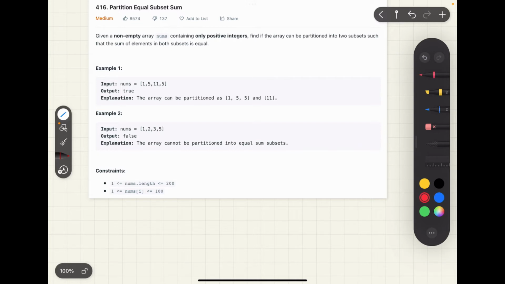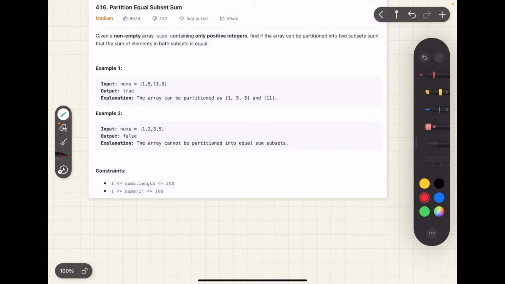The second approach which might come to our mind is, why don't we try to make all the possible cases for whatever subsets are possible. If there's a possible case where the two subsets have equal sum, then our answer will be true. Otherwise, if there's no possible case in our total search space where the two subsets can be of equal sum, then the answer would be false. And recursion is one of the algorithms that helps us to check all the possible cases which we can come up with. So any time we want to generate all the possible cases and create the entire search space, recursion comes in very handy, because what we are doing in recursion is nothing but making recursive calls at every point based on what the possibilities are. And when we are making recursive calls for all the possibilities, ultimately we are generating every possible case.